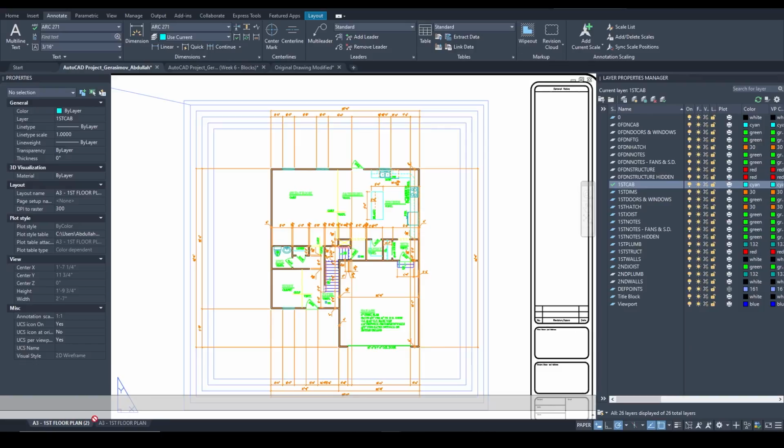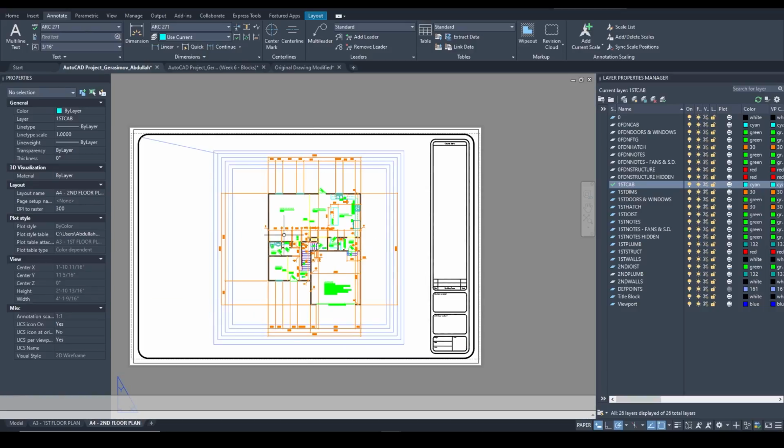This is going to create essentially the same sheet with the same layout, with everything else the same. And let's go ahead and rename it into the A4. Let's abbreviate second floor plan, and let's remove this sign right here. There you go. Now we have a new sheet.